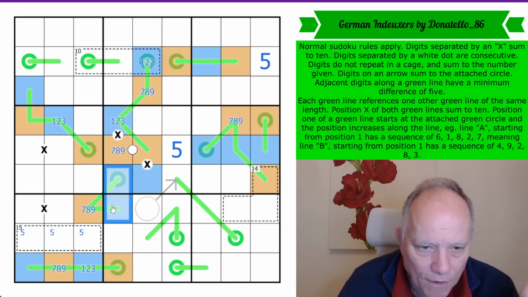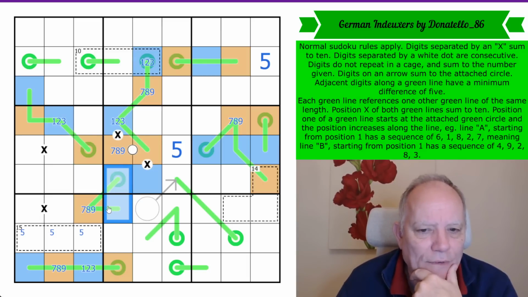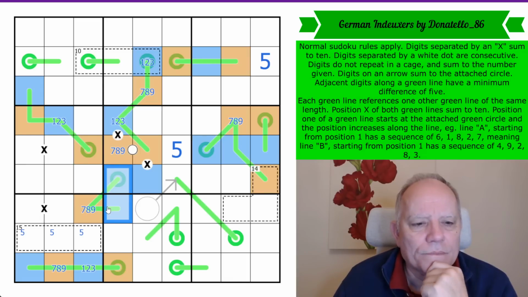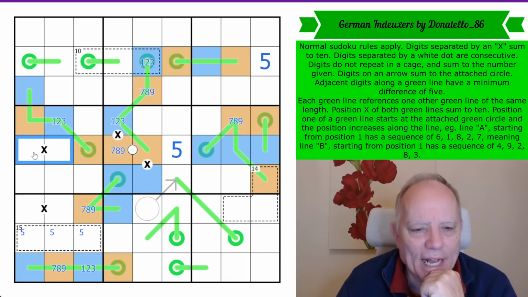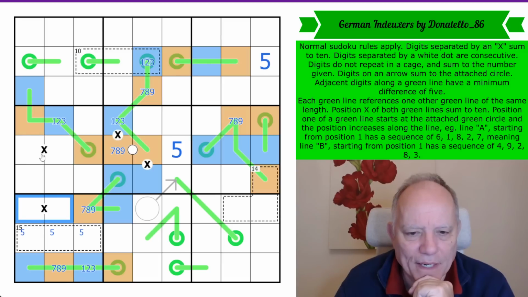Or a 1 or a... Sorry, 6 or a 4. And then that's actually going to give us real information. But the trouble is, X could eat up the 6 and the 4 in either case, or even both of those cases in columns 1 and 2, and I'd be none the wiser.